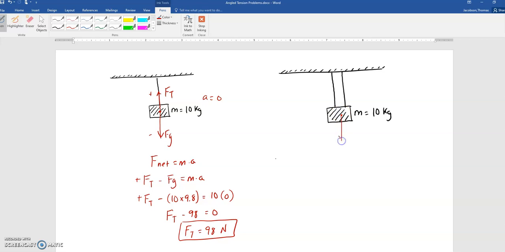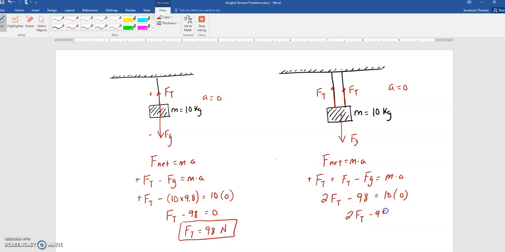Over here, you could probably guess the answer. We've got a gravitational force down, and then we have two ropes pulling up on that block. And we're assuming that the object's at rest, and that the forces in the ropes equally hold up the weight of the block. So you could again go F net equals m times a. We've got two tension forces going up in the positive direction, so two positive Ft minus Fg equals m times a. I'll combine those and do 2Ft minus the 98 newtons of weight equals 10 times 0.